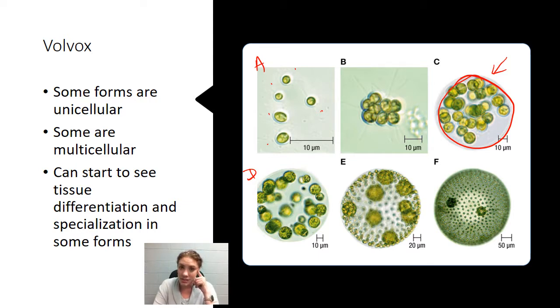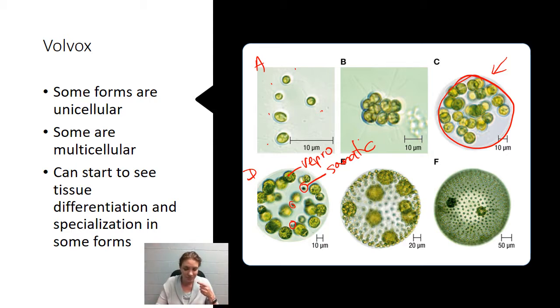In D, this is where we actually start to see real changes. It's not real obvious at first, but see these little tiny dots and those bigger dots? Those are different sizes of the same kinds of cells. And as it turns out, the bigger cells are reproductive cells. And the little tiny ones are somatic cells, body cells. So this is where we actually start to see a division of labor. This is part of that economy of scale. We've got tissue differentiation beginning in a really early way here, where there's a lot of reproductively capable cells, but some of them are strictly there for physical support structure.